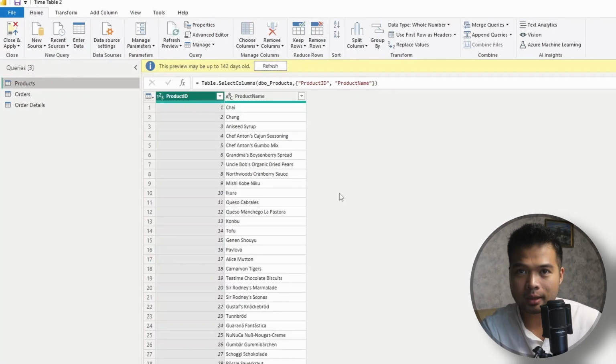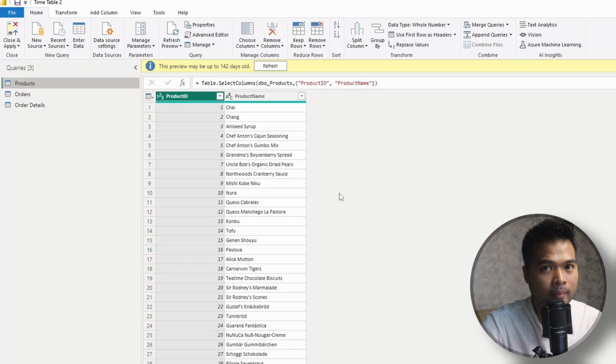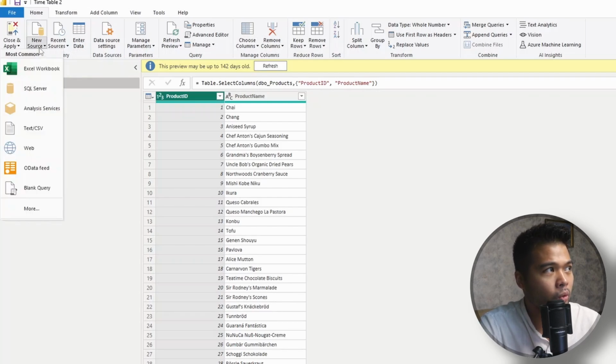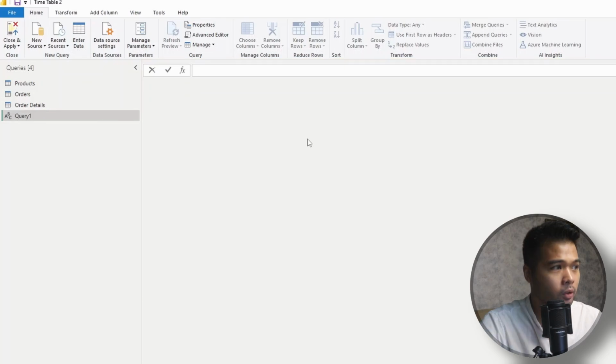So the timetable is essentially a table that lists out all the possible time values that we would like to see. So let's start by creating this timetable that goes all the way down to the minutes. We're not going to go to seconds because I don't think we need that level of granularity for our timetable. So let's go to New Source from here, and then we'll click Blank Query. So from the empty formula bar, we use an equals, and then we start with curly brackets.